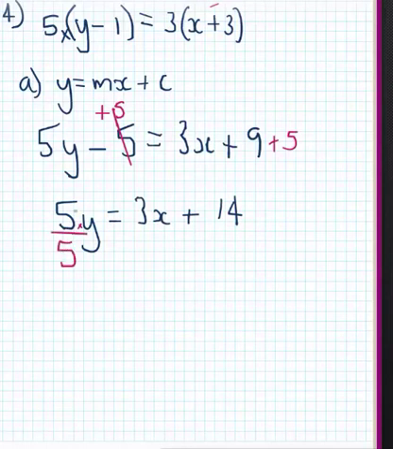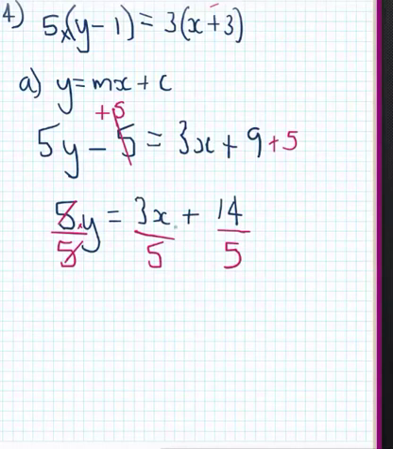And when doing this, please be very careful. These two terms are separated by a plus, so they have to get a turn each. So we must divide the 3x by 5, and we must divide the 14 by 5. It's very, very important. And do it separately instead of all over 5, so you can see it more clearly.